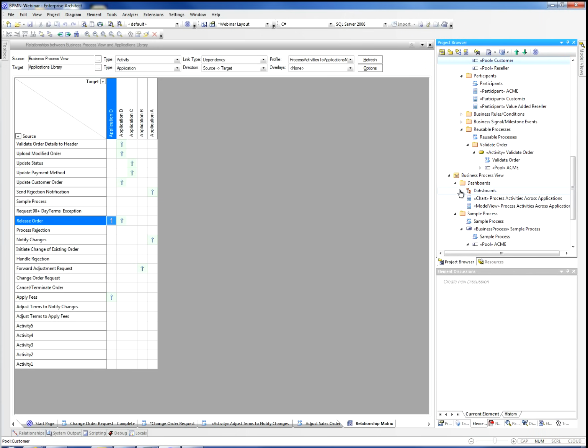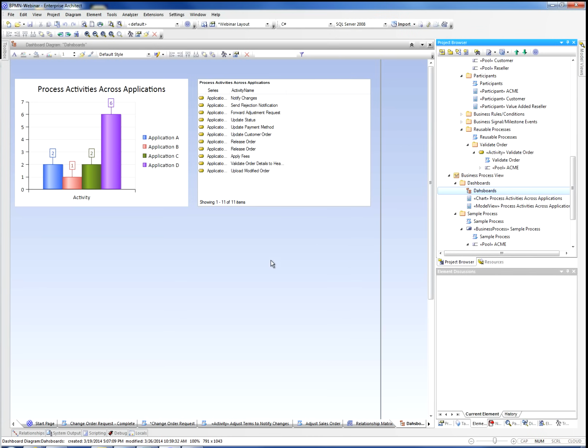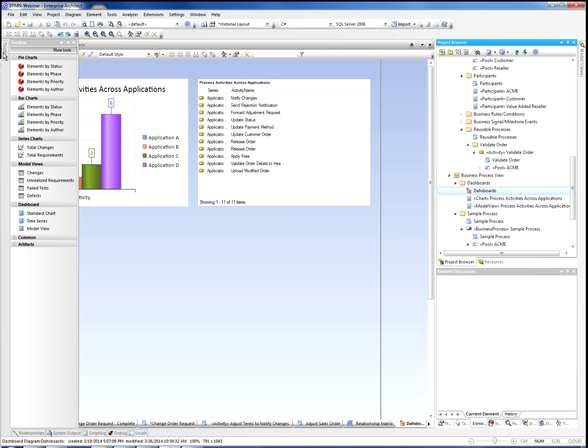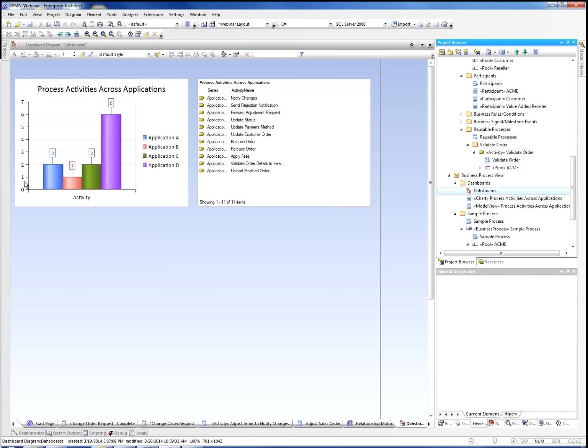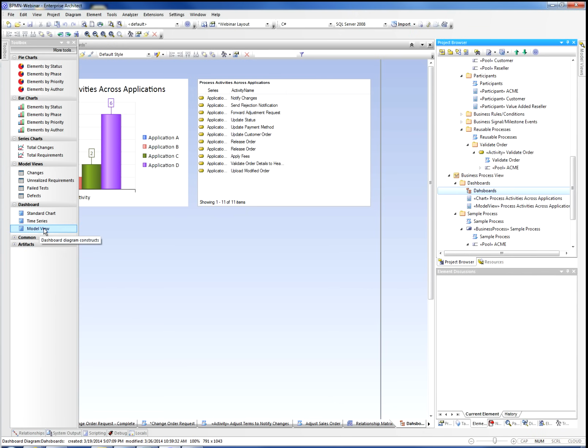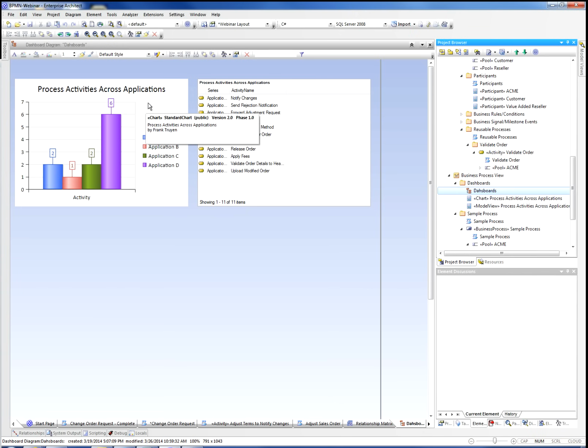We'll see that it has a specific diagram type and specific toolbox, just for that purpose. If we open up the toolbox, we'll see that there's a predefined set of charts offered by the tool. In this specific case, I used a standard chart for the graphic on the left, and I used a model view for the one on the right in your diagram there.